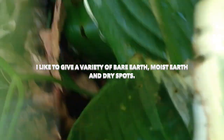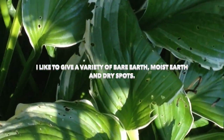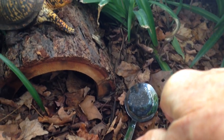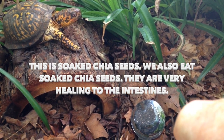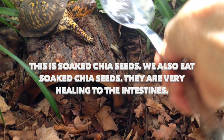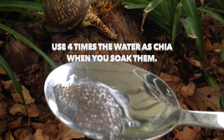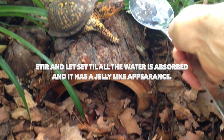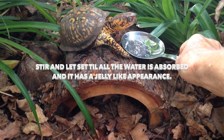I left some bare earth in some areas because he likes bare earth too — I like to give him a variety. I watered these hostas really good, watered his substrate really well, and got him ready to put outside. Here's another thing I've been giving LP, and I'm going to try to get Sparky to have some this morning — it is soaked chia seeds. I use four parts water to one part chia, and it gets this gelatinous, basically slimy look. It's really good for intestinal healing because of the gelatinous, mucousy way that it, after soaking, just coats the lining of the gut.